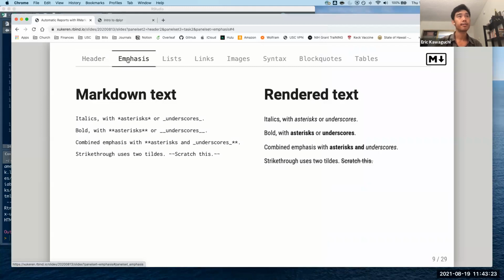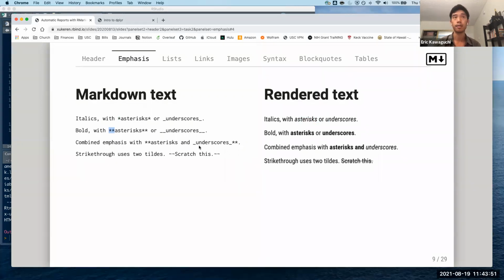You can emphasize certain text, so you can italicize, you can bold, you can combine the two, you can strike through. Here's the Markdown text: typically 1 asterisk or an underscore is used to emphasize in italics. You could do 2 underscores or stars, and that gives you bolded lettering.